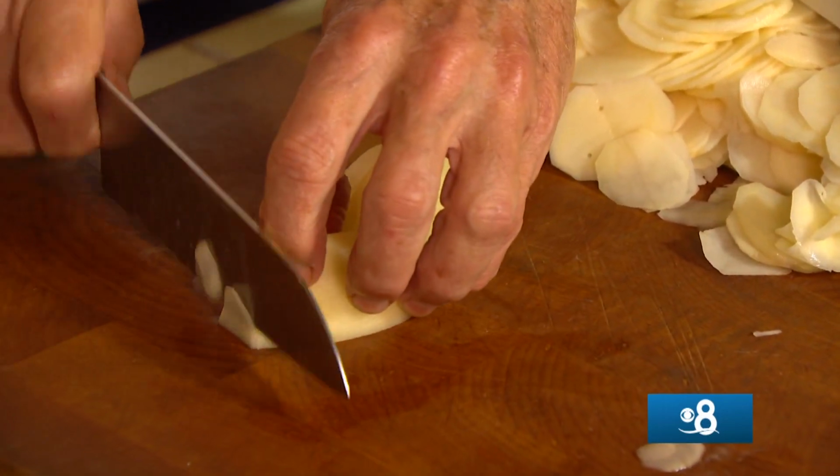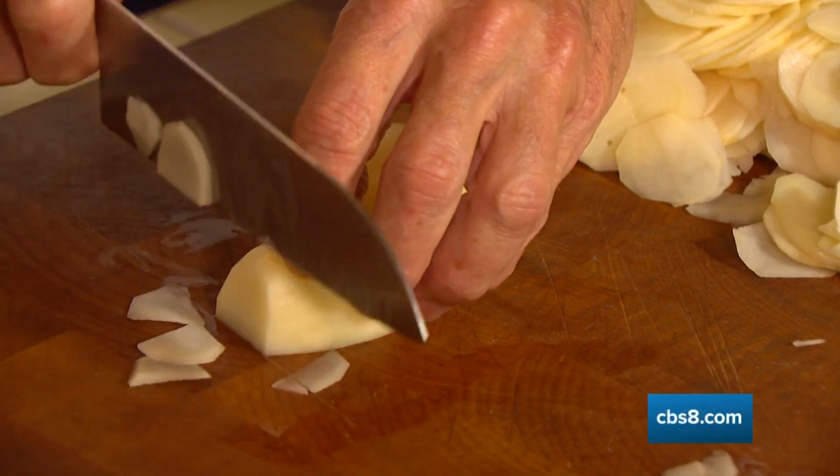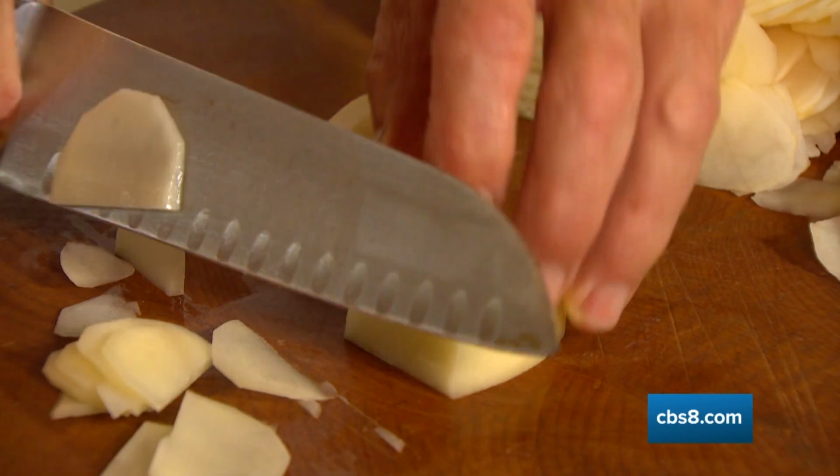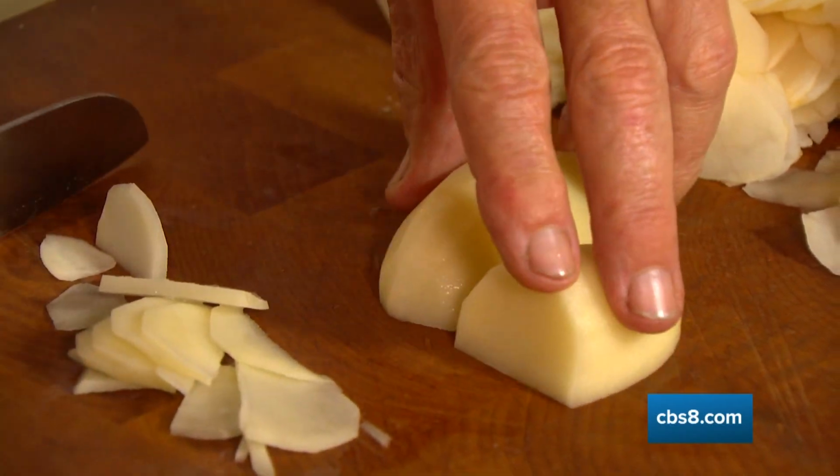Let me do that over here for John. And just roll the knife down like that. And you can see you can get it pretty thin that way. So that's the technique that I used to use before I got my mandolin.